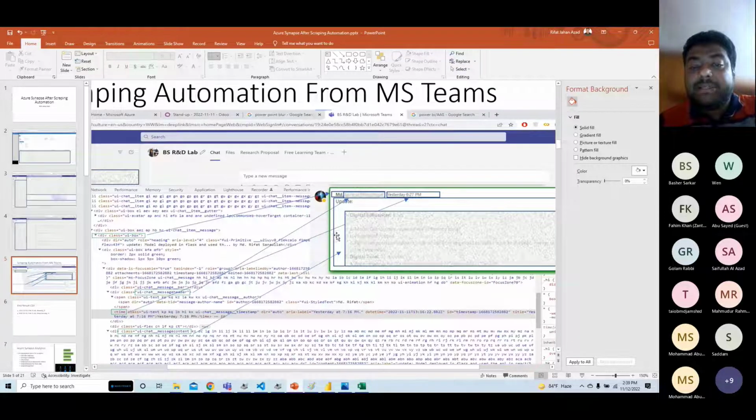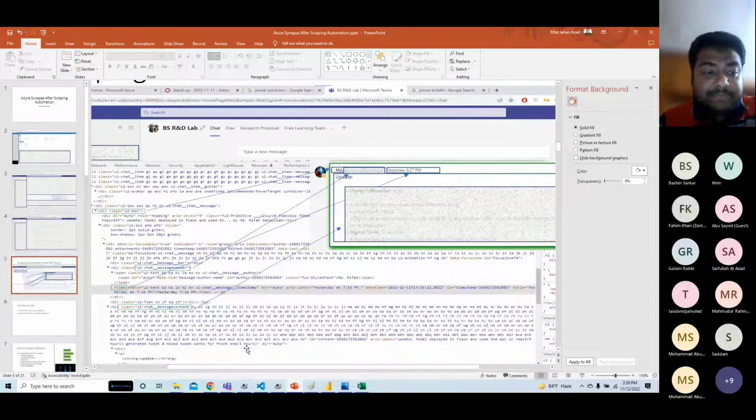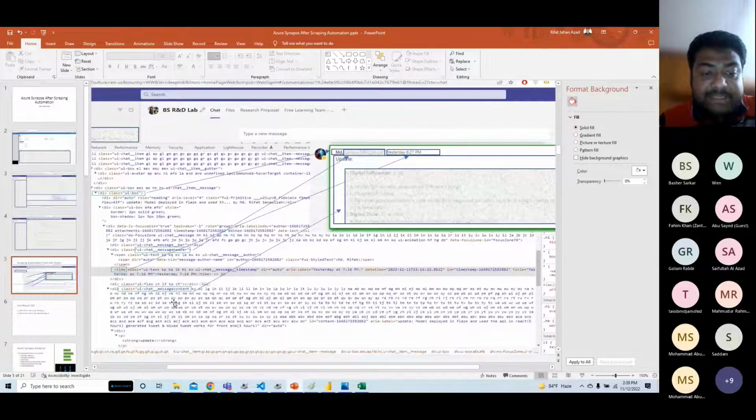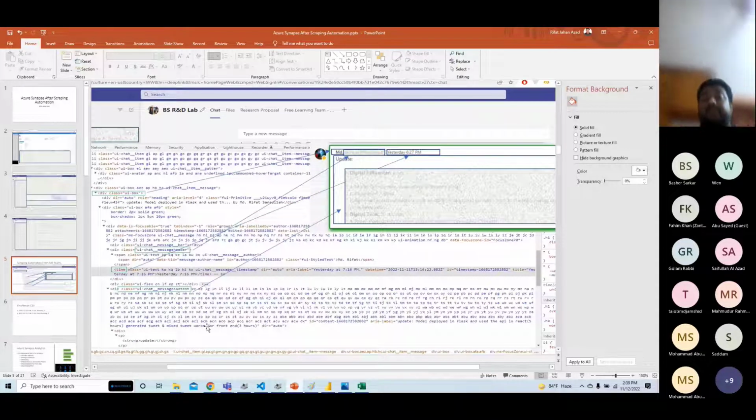In this section we get the whole message content, and this message content is actually a set of HTML tags, so in Teams we can write down HTML at our free will, and the whole message is shown in this format. We grab the whole thing so that we can work on these messages later on.